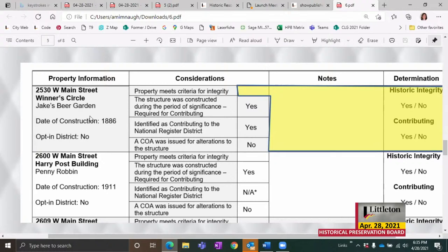And that's kind of what makes it tricky a little bit for downtown Littleton, because we were an agricultural settlement that has grown up into a small town and into a city. And we have seen a lot of change on Main Street. And the idea since the first historic districts that came about on Main Street is that we want to capture the change and not just simply go back to the Victorian era that was originally built here, but capture the change of how Littleton grew up to be a city and all the changes that occurred on Main Street.